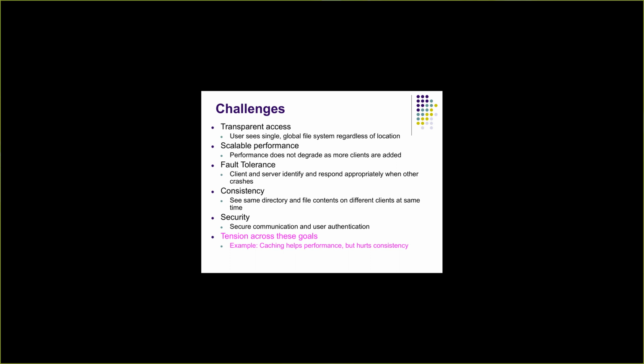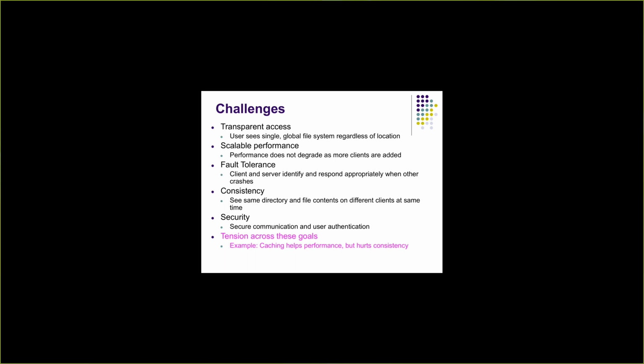Also there should be security of the file system. We should make sure that only authorized users can access the files. And file system permissions also become tricky now because these permissions need to be enforced among the files that are stored on potentially different machines.